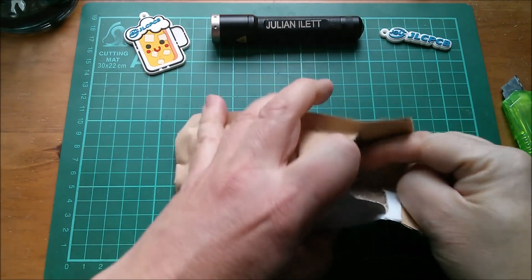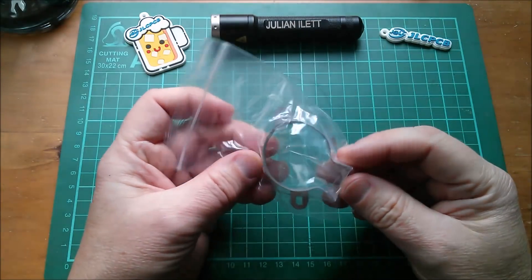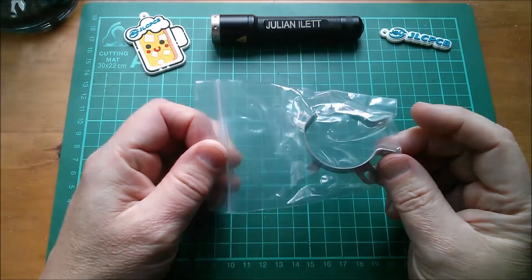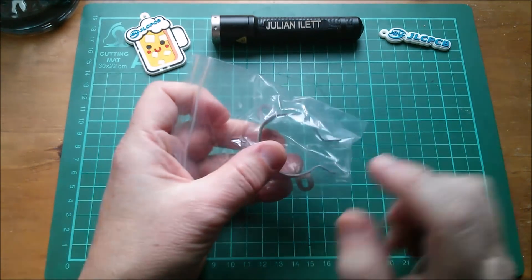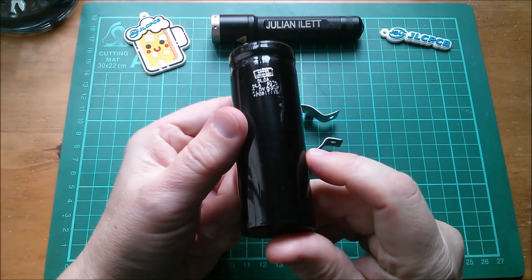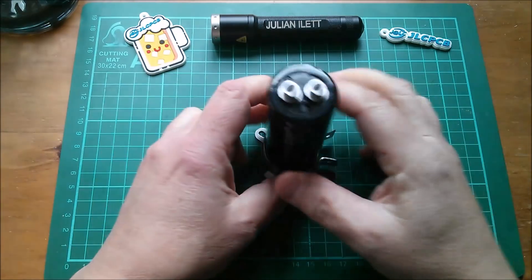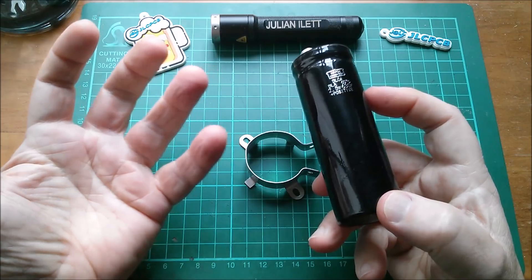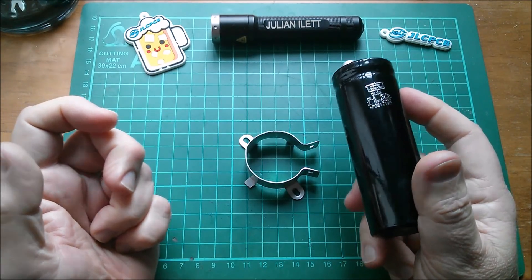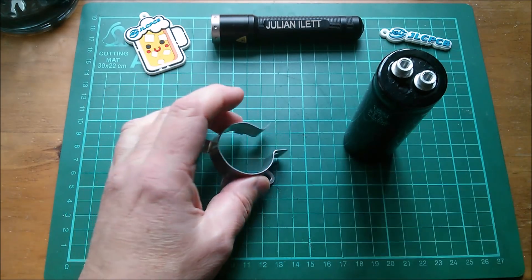This has been in my post box for quite a while — it's a capacitor bracket. The idea was to get some of these brackets and screw them down onto a piece of wood, but in the end I did it a different way. I want to check whether this is the right size for my caps. This is one of the 630 Farad supercaps — don't charge it, they appear to be completely fake — but it's a good fit. On eBay you can't get these capacitors anymore; they may have been a job lot, possibly pulled from electric buses. Let's see if this also fits the 500 Farad blue/green cap capacitors — we'll need to head to the workshop.